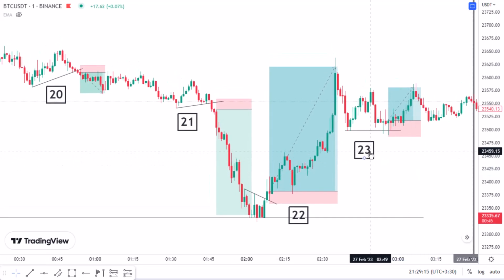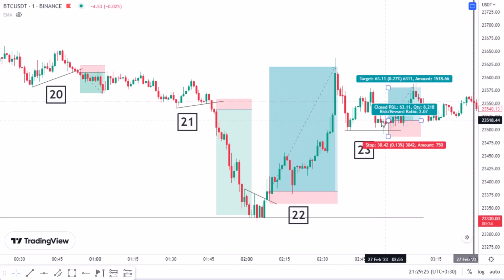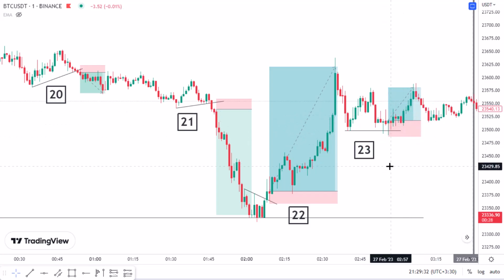On trade 23, the last trade, we have a support line like this where the price came to this level and went up a bit. When it goes back to that level, makes some pin bars, we enter the buy position on that, set our stop loss, look for RR2, which gives us our target.